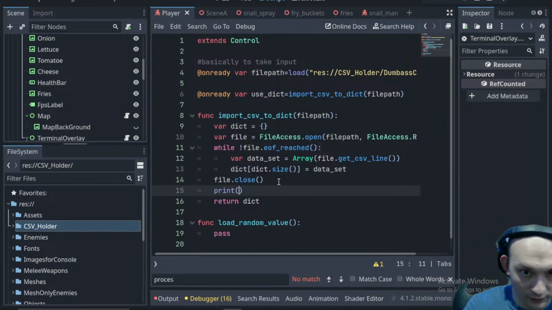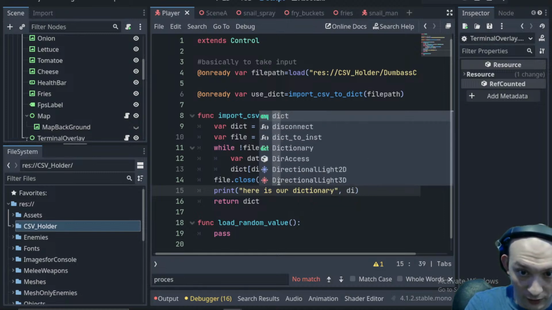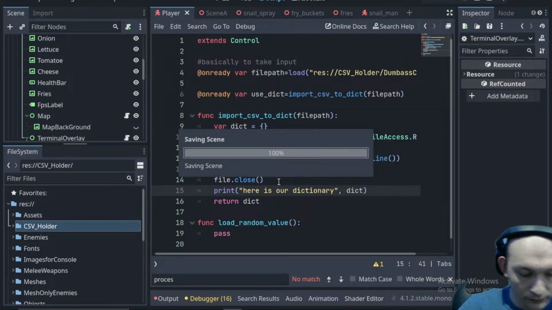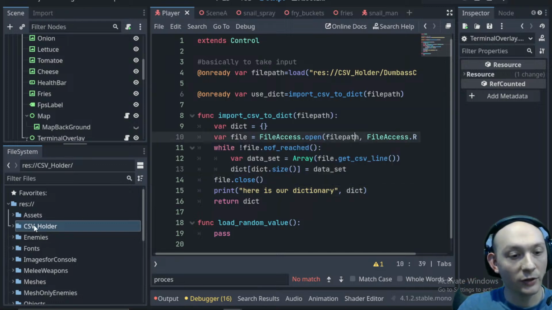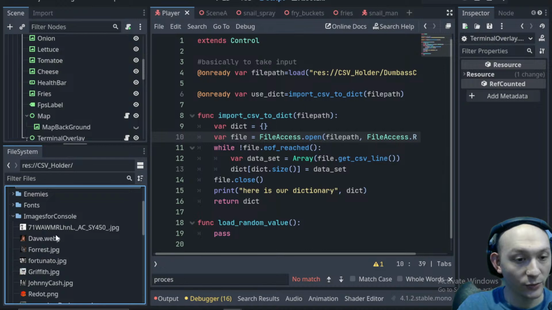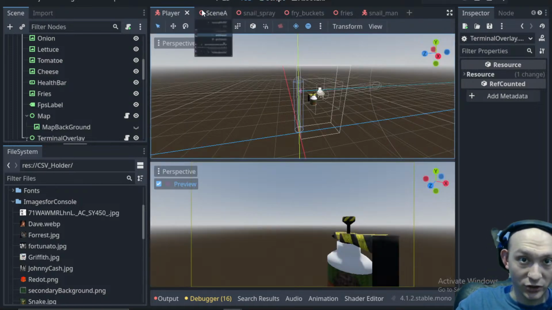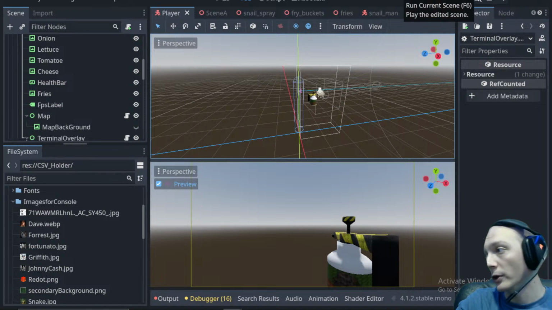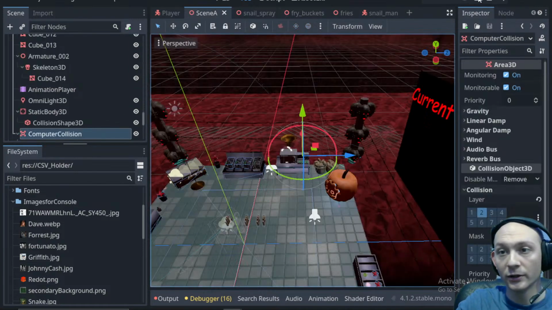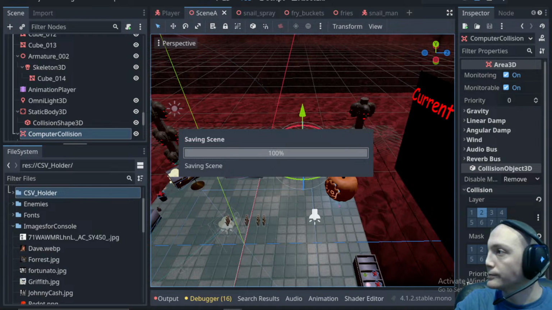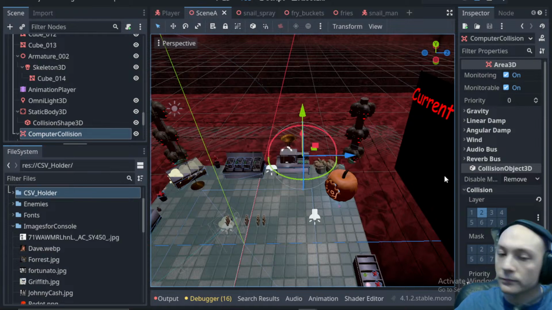So we'll say print here is our dictionary. Cool. And then we'll have dictionary. Yeah, dict. Cool. And then we have these images for console, and the names of these images actually match up with the CSV, so that's pretty cool. Let's go ahead and give that a shot. That should just load as soon as the screen loads, so I should be able to press play right here.